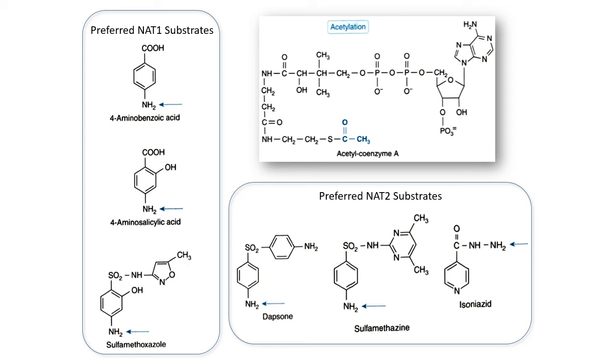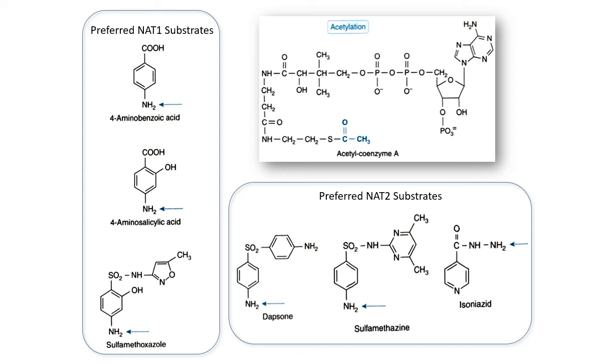So one example of a drug here would be sulfamethoxazole, which is in Bactrim, right? Sulfamethoxazole and trimethoprim. That amine there, we could add the sulfate to that amine. I'm sorry, acetyl, not sulfate. The acetyl group to that amine right there. Okay. This dapsone, sulfamethazine, isoniazid. Isoniazid is an actual drug that's used. Sulfamethoxazole is used. Dapsone is not that common. Sulfamethazine, I'm not sure. So some of these are actual commonly used drugs. Some of them are not.